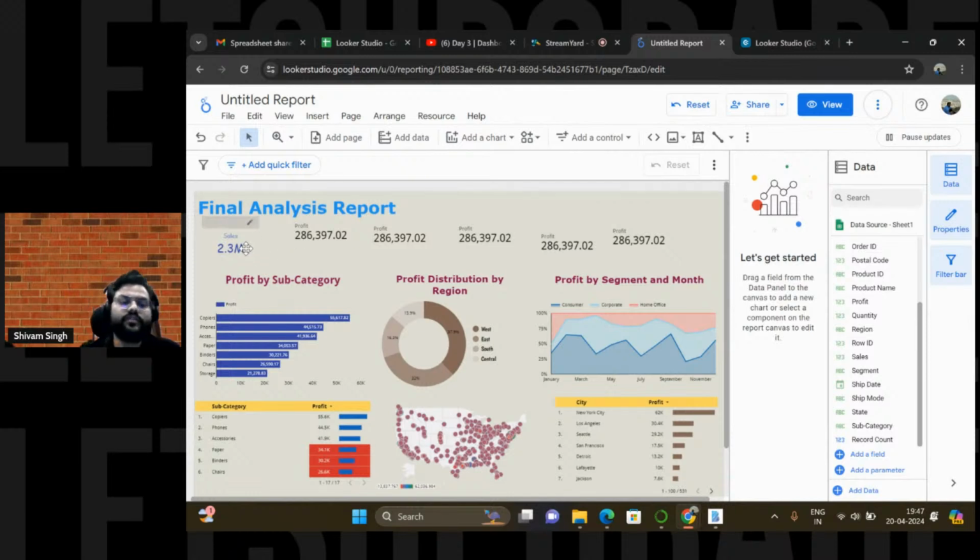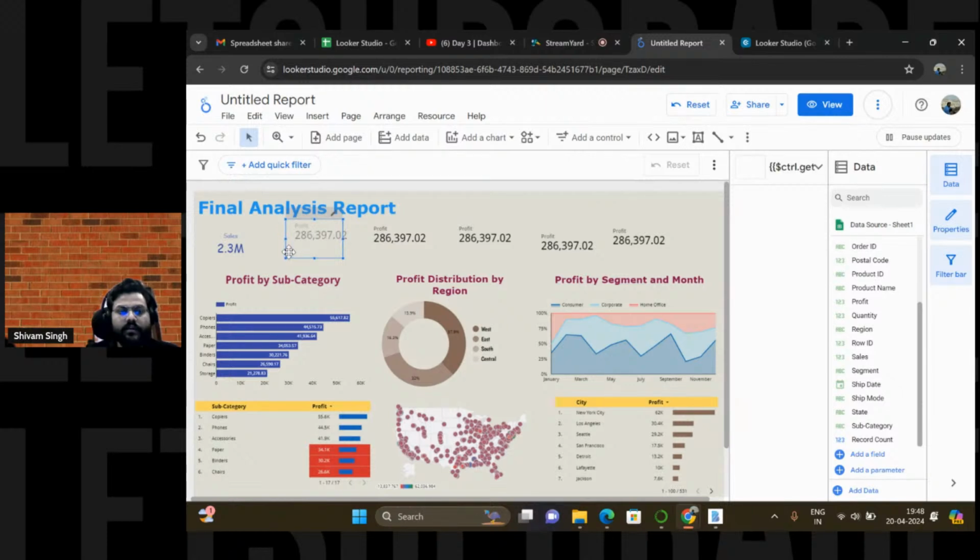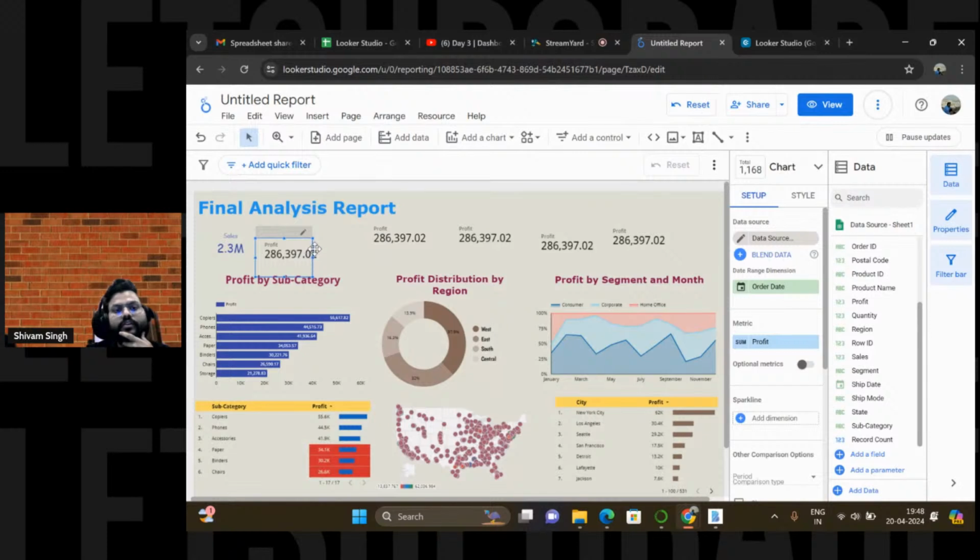Now guys, this is the first KPI I have added. Similar to this, I want to add the second KPI. So just bring this second KPI completely side by side with these cells. Now this should again be some value, so I can bring it in the middle.